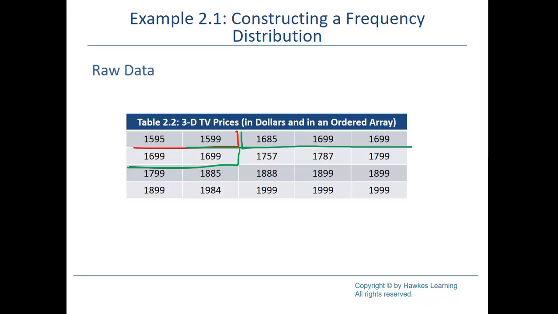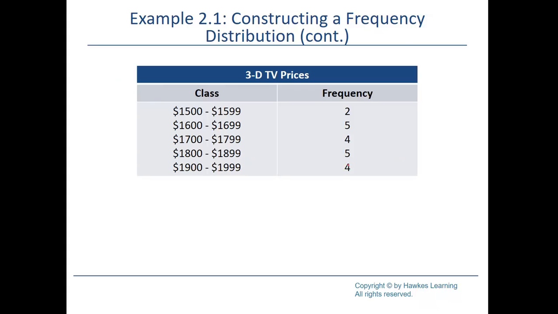Okay. And again, all I'm doing is basically counting up how many times our stuff shows up. So with our first grouping there, we saw that it shows up 2 times. So my frequency here would be 2. But my frequency for the next group is going to be 1, 2, 3, 4, 5. And we're just going to continue counting all the way through until you've filled out your frequency table. Okay. So I have 2, 5, 4, 5, 4. I've now got my frequency table, and it looks good.